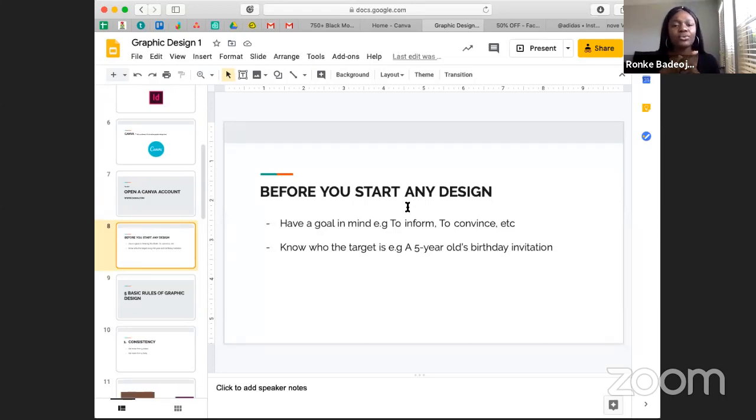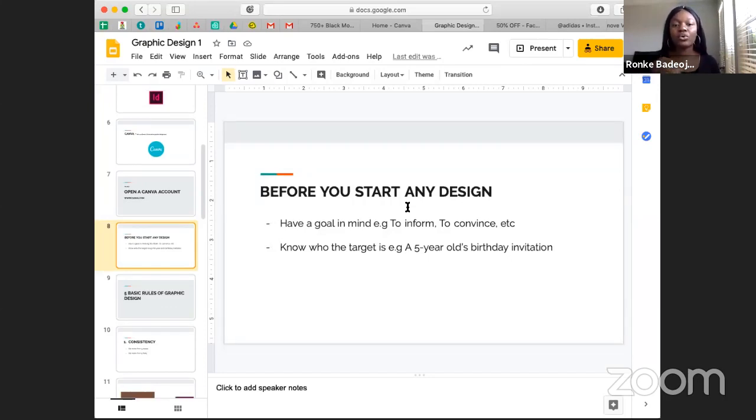And number 2 is to know the targets exactly. Oluwase, yes, have a marketer's mindset, exactly. So I'm teaching us design from an aspect of making money from it, not just as a side thing. I mean, yeah, you can learn it as a side, but if you want to know graphic design in a business way, you have to operate from this mindset. So we are going to go to design for sure, but we need to learn this first.